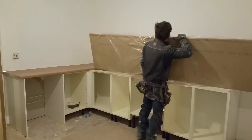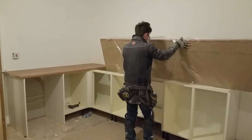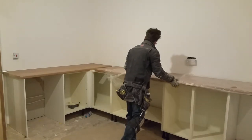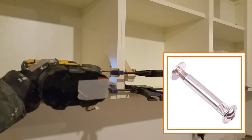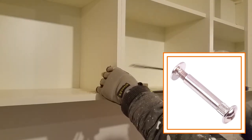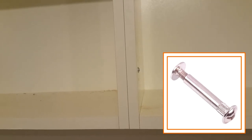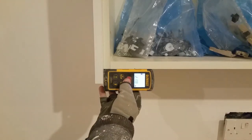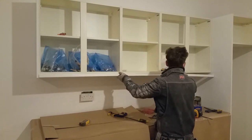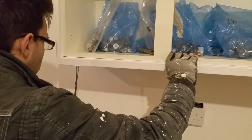This side of the kitchen will require a mitre joint, which I'll have professionally cut later. All adjoining cabinets need to be secured together, so I'm pre-drilling and adding interscrews behind the hinges. Next is the valance. The laser distance measurer gives me the exact length required, and it's secured to the base of the cabinets.